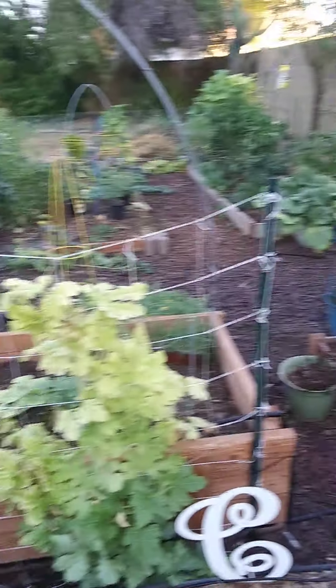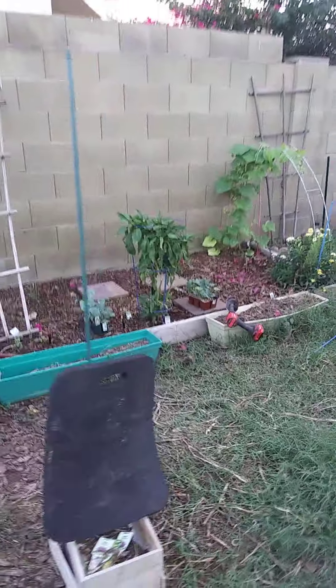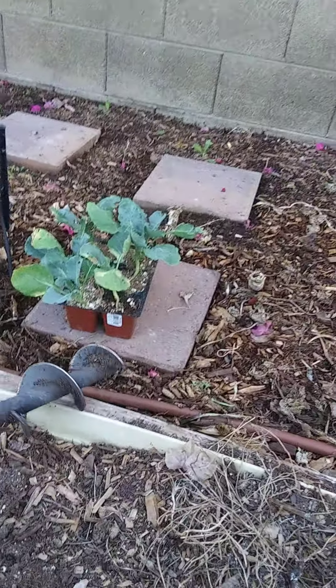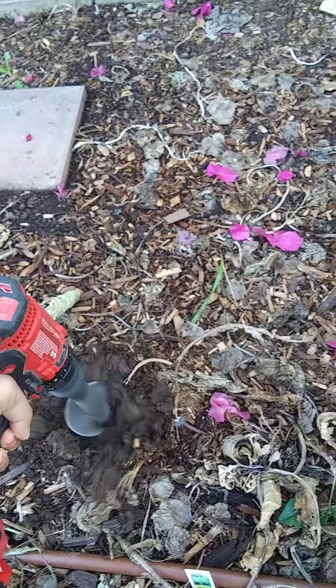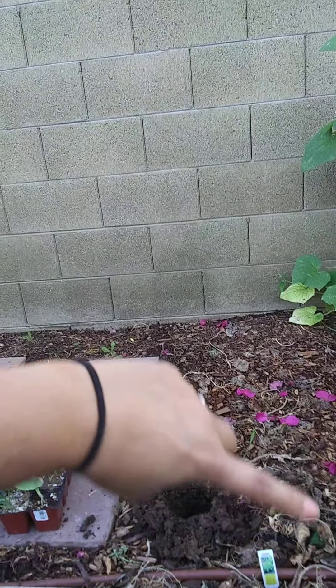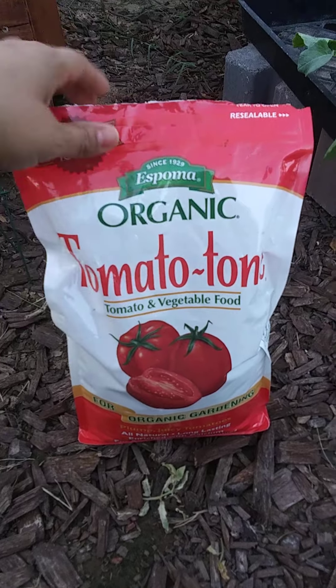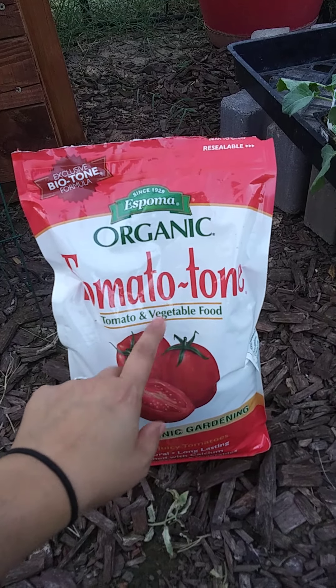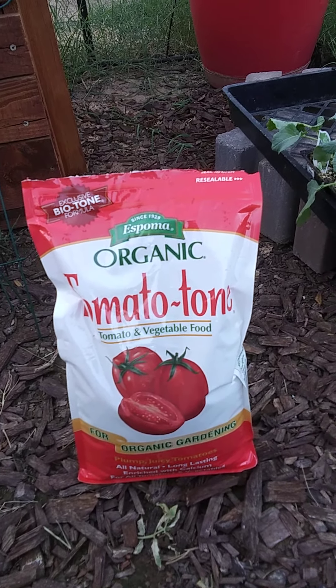That was pretty much it for a quick update. How I am digging the holes is I use a drill with an auger at the end of it — you just make a hole and it's pretty easy, so planting is really fast. I'll auger all the holes I need, and then I go in with amendments. I usually use Plant Tone, but for today I am using Espoma Bio-tone and I'll be sprinkling a couple tablespoons into each hole.